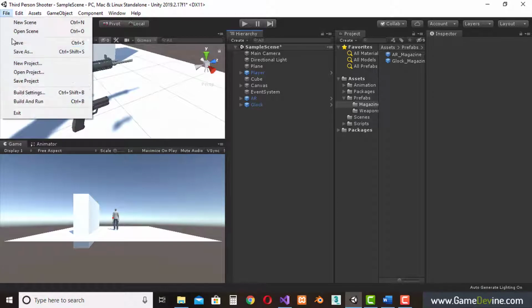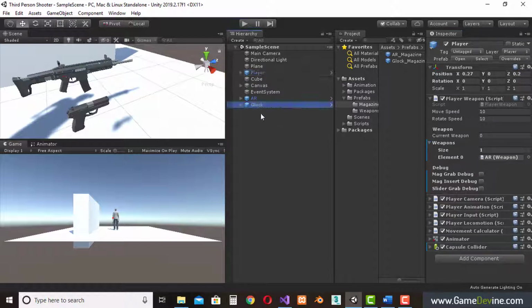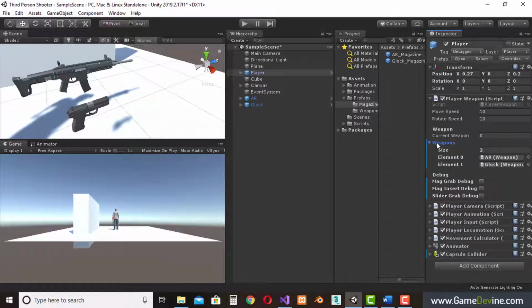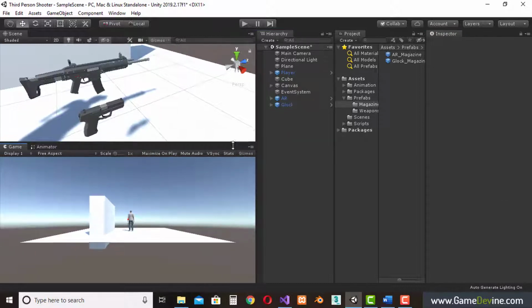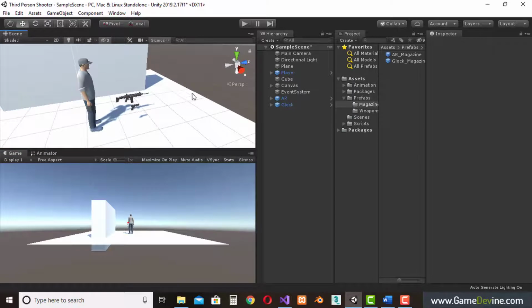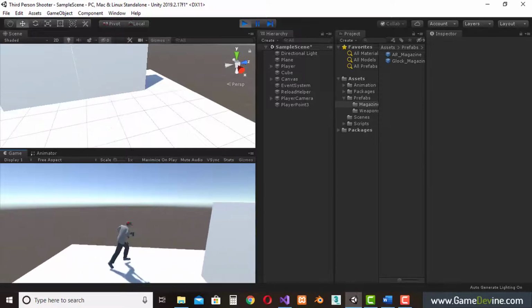Okay, but the transforms are kind of weird. I'm gonna show you in a little bit. See how it is. I'm gonna also add the Glock to the weapons array. Now we have two weapons on the player weapon script. So the first thing I'm gonna do, let's assign the holster point.